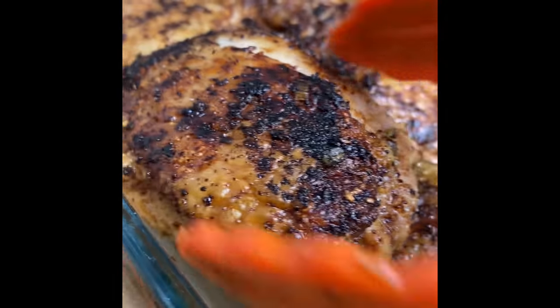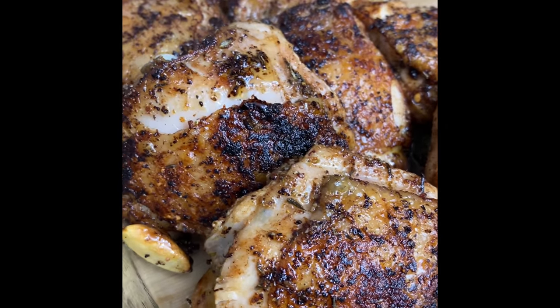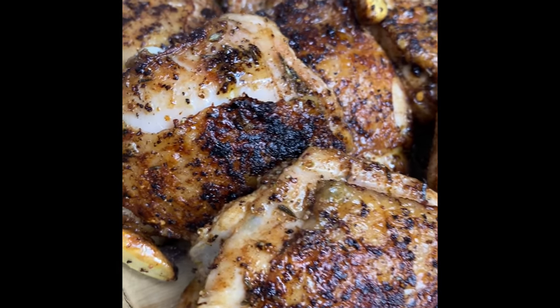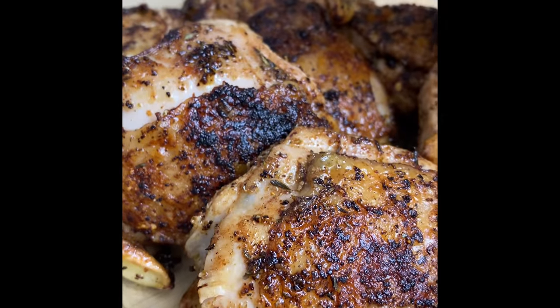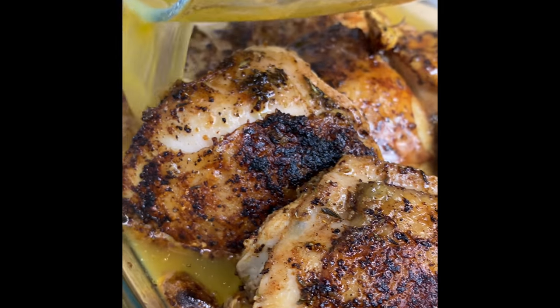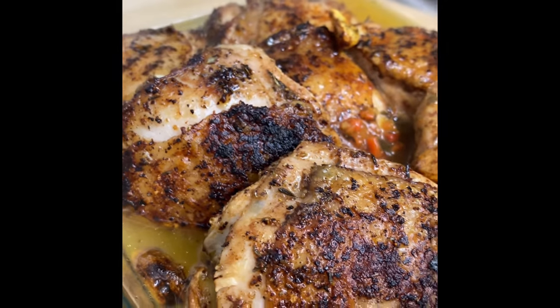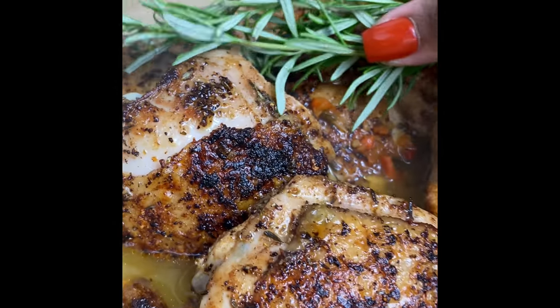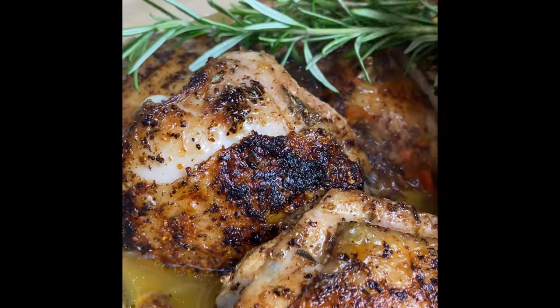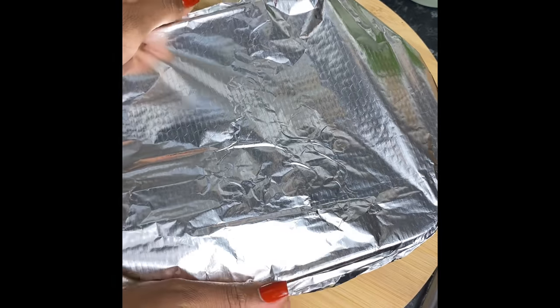Once all of my chicken thighs have been transferred to the baking dish, I did preheat my oven to 200 degrees Celsius. I went in with the garlic from the pan as well as about 2 cups of chicken stock. I will add some rosemary as well for some extra flavor and just allow that to bake in the oven for about 30 minutes. Bear in mind the chicken isn't fully cooked, so I just want it to soften up and cook fully, okay? Into the oven we go. I will cover it up with some foil as this will help for it to cook evenly and not dry out any further.